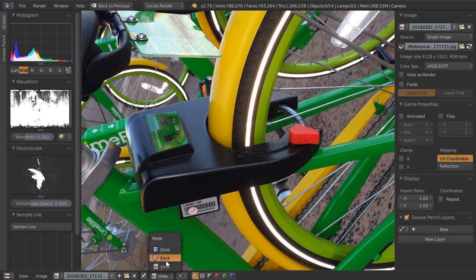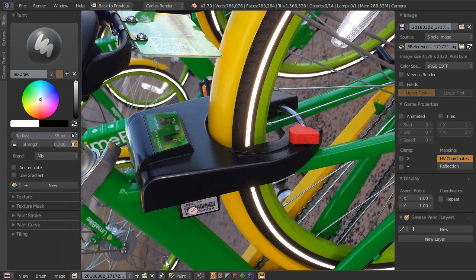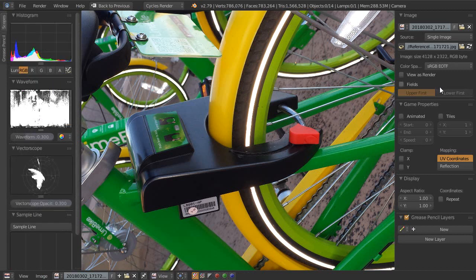If I were to go into the paint, I don't think I can select it all and rotate it. So here's the view, and here's the image. It gives me tile, clamped, UV mapping. Okay, I'm just going to have to deal with it like this.